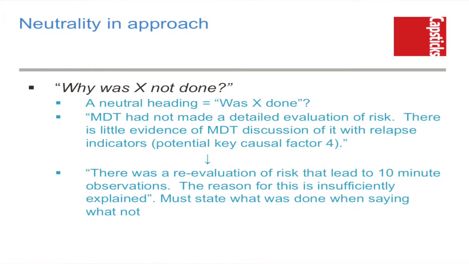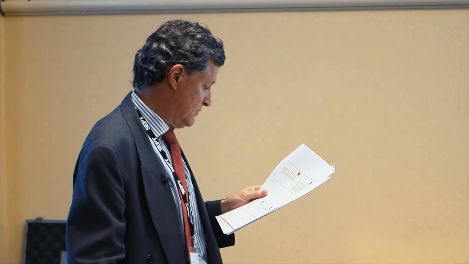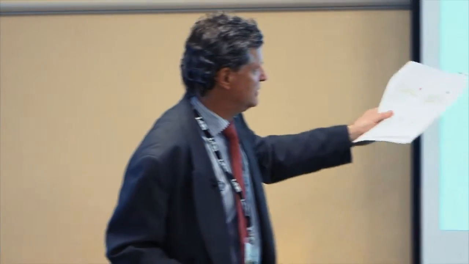So I got hold of it, and this is what it became. There was a re-evaluation of risk. Can you see the difference straight away? They had not made a detailed evaluation of risk, but there's no recognition of what was done. Okay, there was a re-evaluation of risk that led to 10-minute observation. So not only was there an evaluation, something was done as a result of it. This was left out of the report. The reason for this is insufficiently explained. So that deals with, this is another way of putting, there is little evidence of MDT discussion. Well, there may be little evidence, but maybe they happened. Are you with me? I mean, this is really basic, noddy stuff.